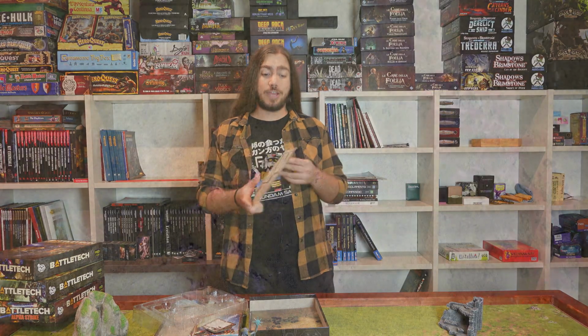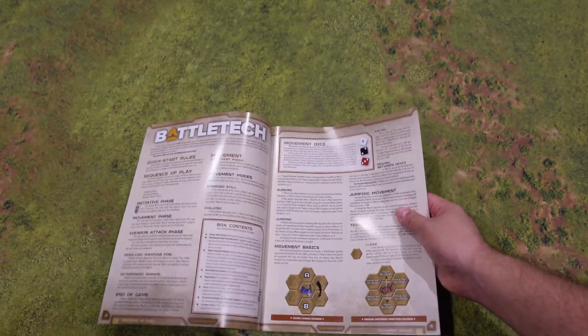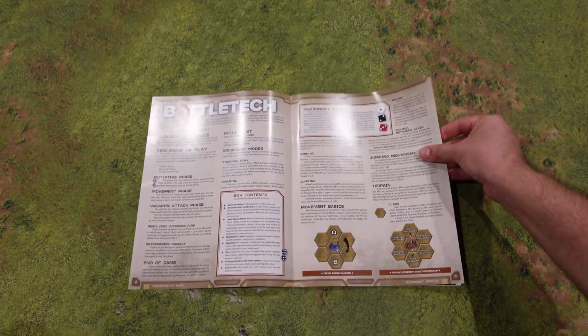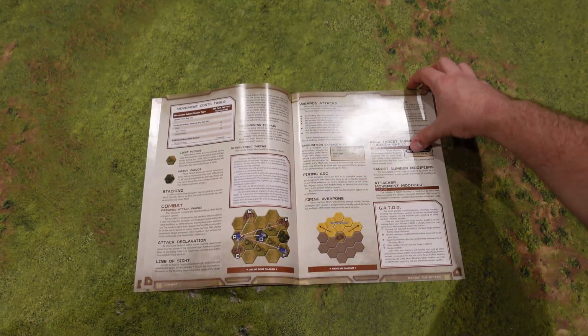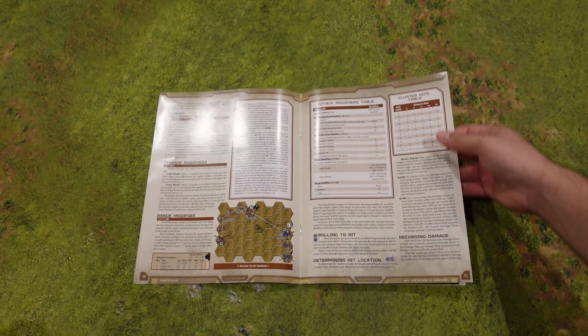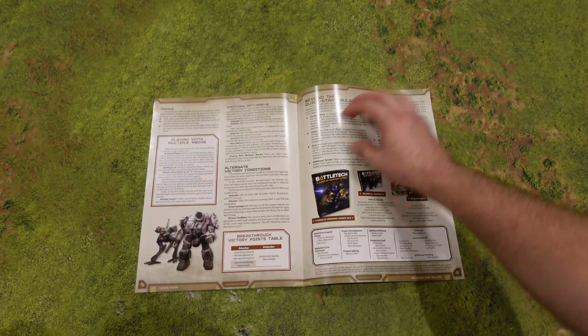Then you will find the rule set, a very, very small quick start rule book, which is 12 pages long. It's very, very short, but I have to say it again, this is a beginner box aimed at those who have never even played, generally speaking, a war game.